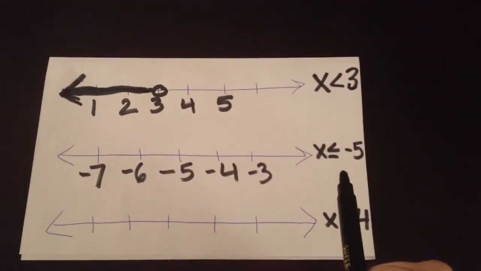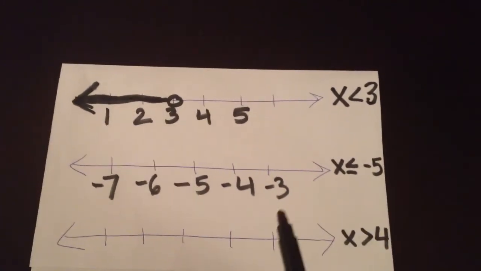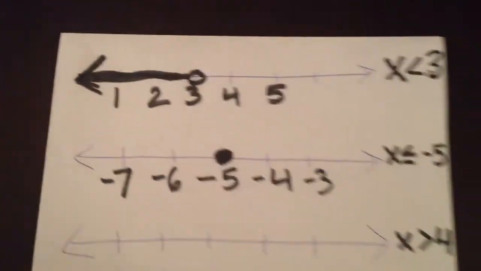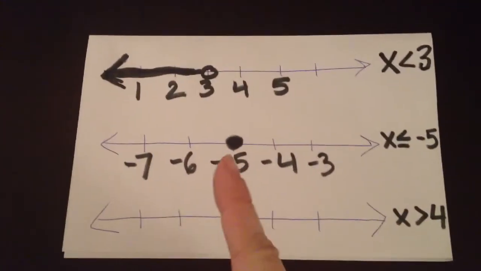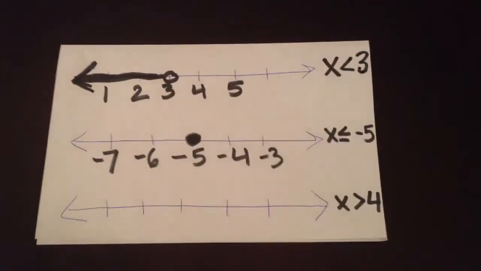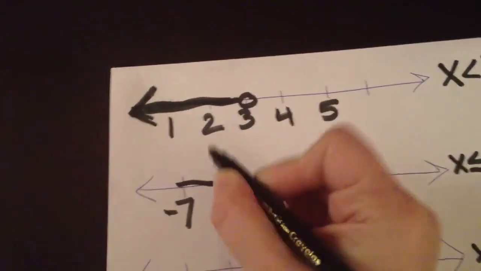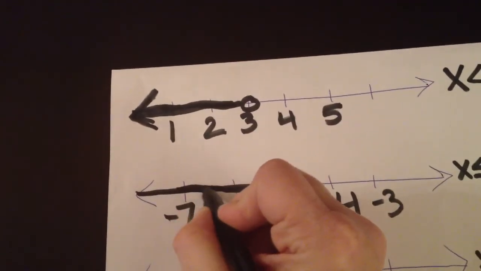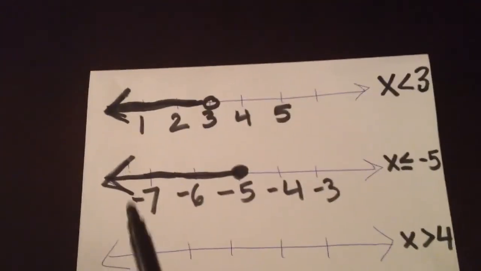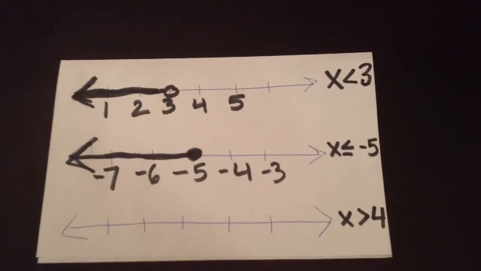So now we have x is less than or equal to negative 5, which means that it could be equal to negative 5. So we're going to put a filled in circle, put a dot on the number line, because that could be one of our numbers. And then it's also everything that is less than negative 5. So again, we're going to shade the line to the left, everything that goes in the smaller direction. And again, our arrow that goes this way is the same shape as our less than symbol.